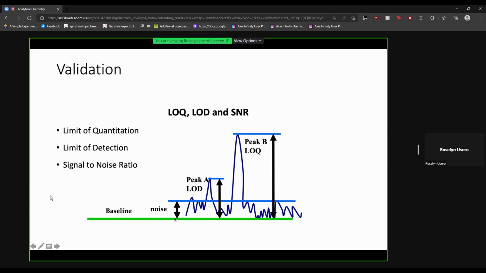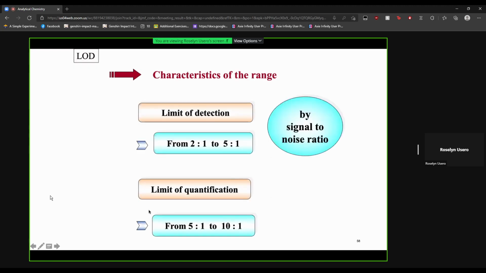Because of the noise, meron siya nga vibration or interference, no? So it also matters. Next, ang LOD nyo, it has here like peak A. Meron siya sang tawag sa signal diri, peak A, also for LOQ. In most cases, LOQ is greater than LOD.